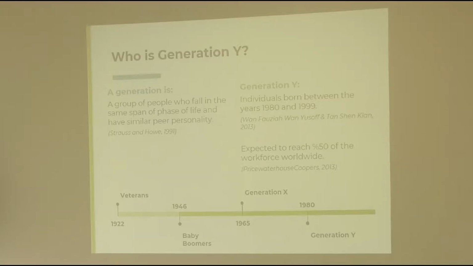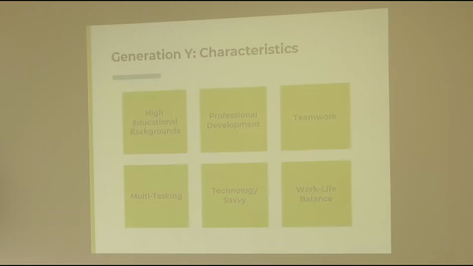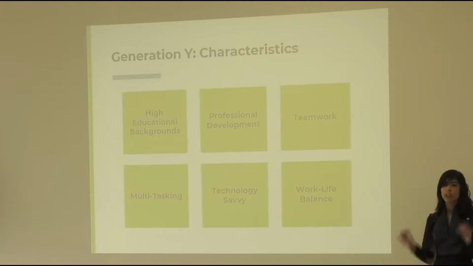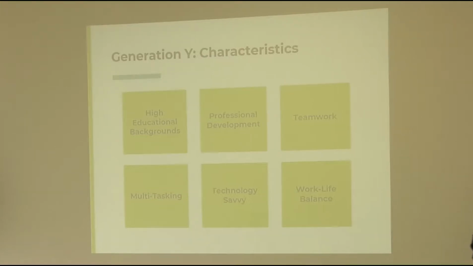So yeah, that's coming up. And each generation has its own characteristics. So Generation Y, according to the literature review, are known to come from a high educational background. So most of them went to universities. They seek learning and professional development. They prefer working in teams. They are very good at focusing on several things. And it's worth noting that they're the first generation to have technology available at affordable prices. And last but not least, they really like having work-life balance.